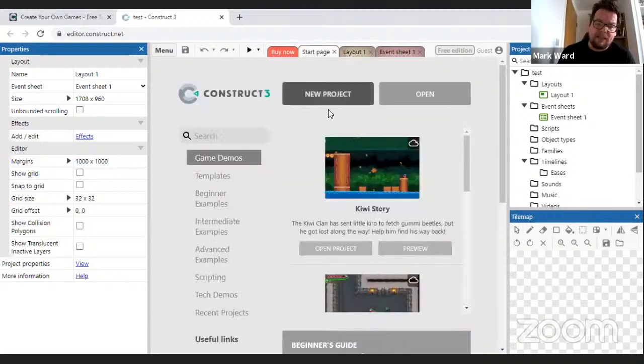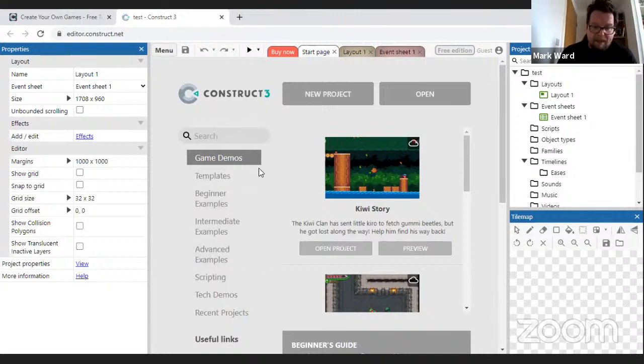Start page just takes us back to where we can get a new project open, or to try one of the demos. Whilst we're here, actually, Scirra have got a really good example set. So there are lots of examples. If you're not sure how to do something, there's lots and lots of examples.